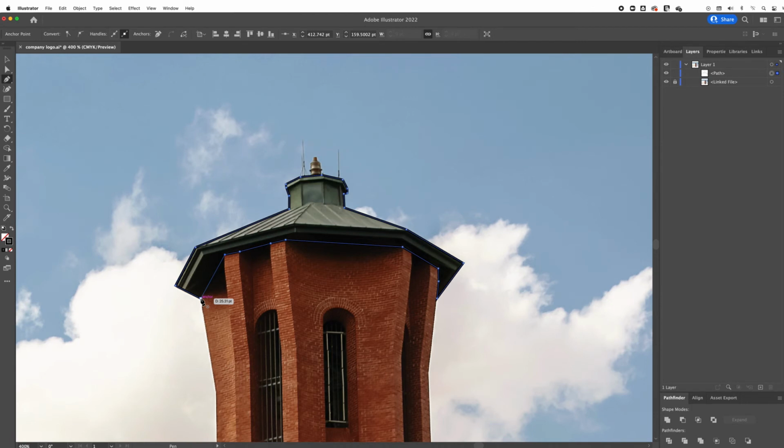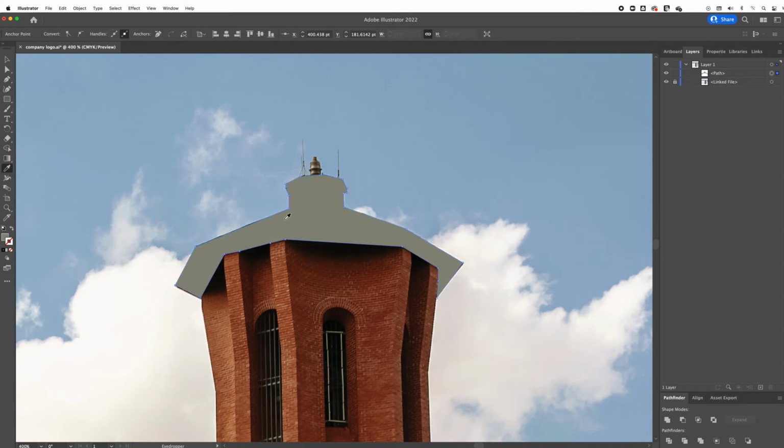When I complete the shape, I will get a circle as the pen reaches the first anchor point I made. This means that if I click on the first anchor point, I will go from having a line to creating a shape. Now I will change the color of the shape to replicate the original color. While I have the shape selected, I will click on the eyedropper tool, and then select a color from the image by clicking over the image.